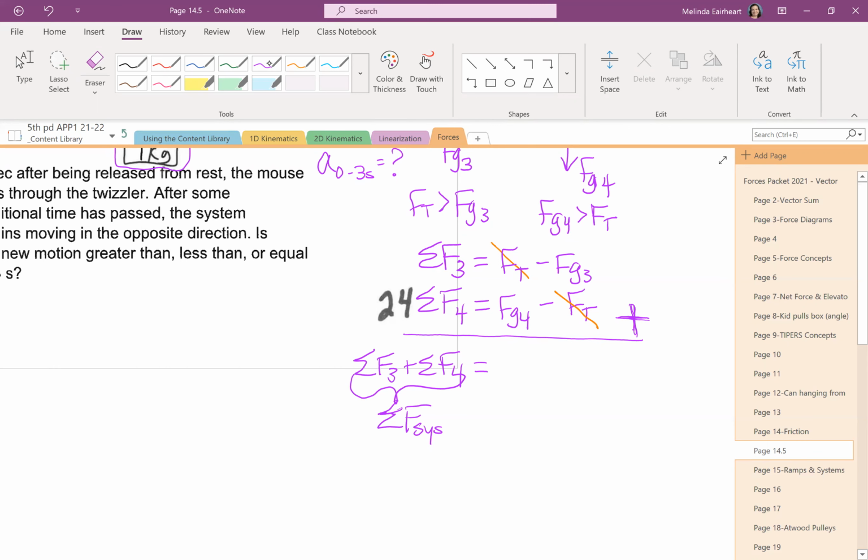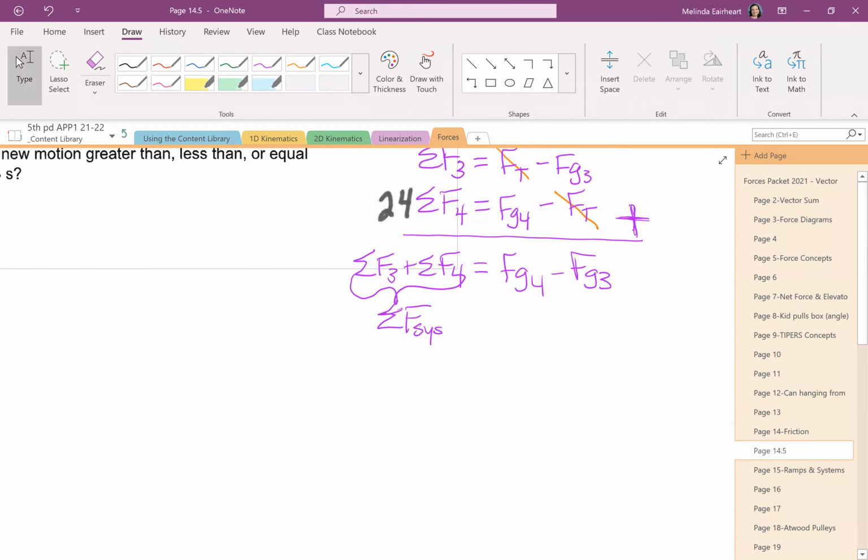And so tension cancels out, and what remains? Now, if you look too close, if you don't use subscripts, you're going to have FG minus FG, and you'll be like, well, FG cancels out. Well, that's incorrect. FG4 is bigger than FG3. And so it'd be FG4 minus FG3. And we can take both of those and break them down. Say it with me. Everybody get corny with me. FNet equals MA. Which mass?